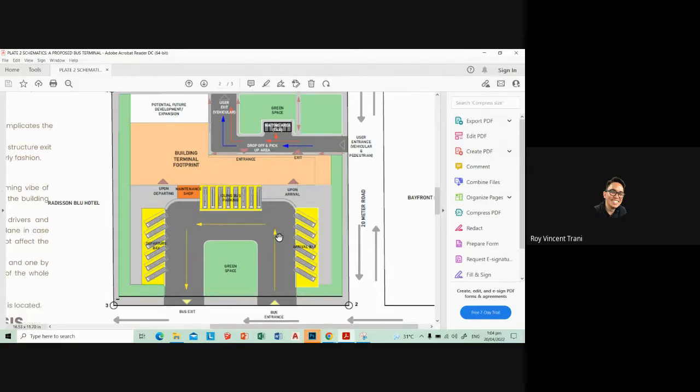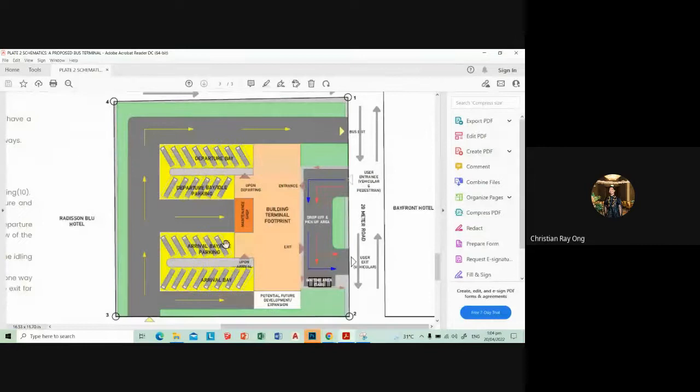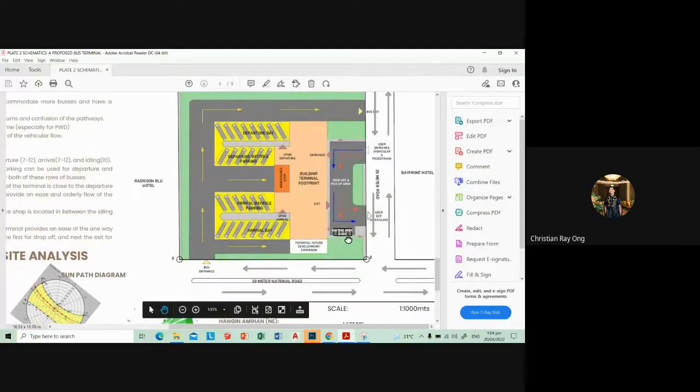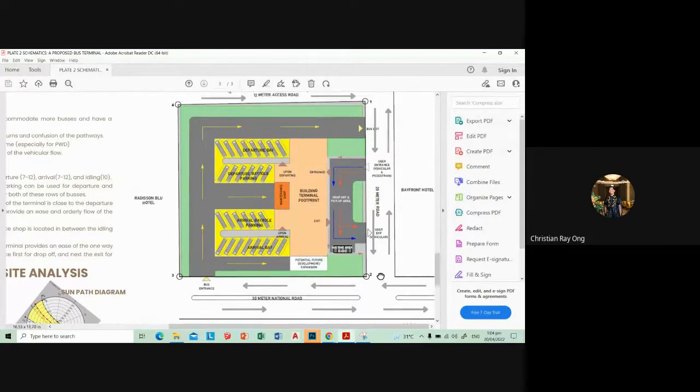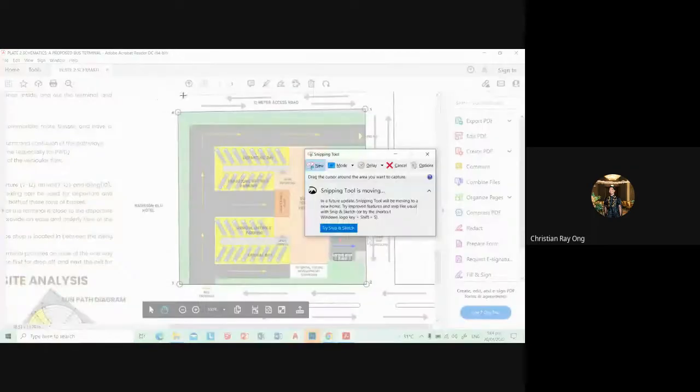Okay, and so next page. For the next page, sir, the difference in the second scheme from the first is the exit and entrances. Mostly the entrance and arrival of the bus is the same, then the exit is already in the 20-meter road.